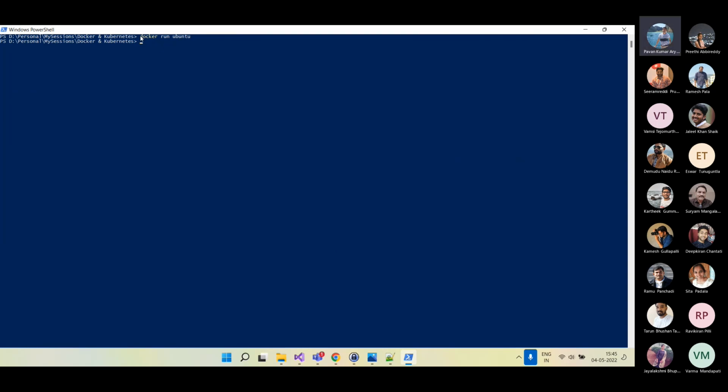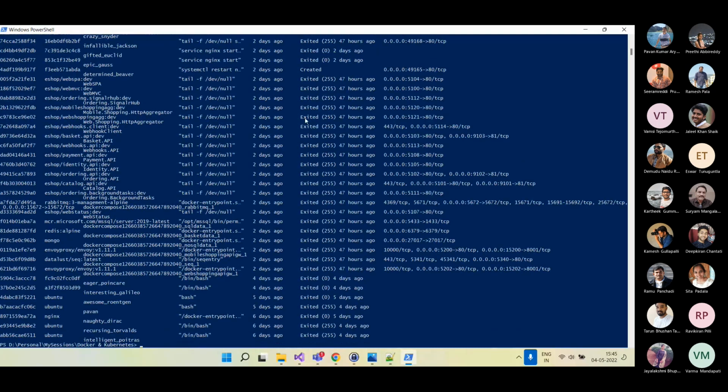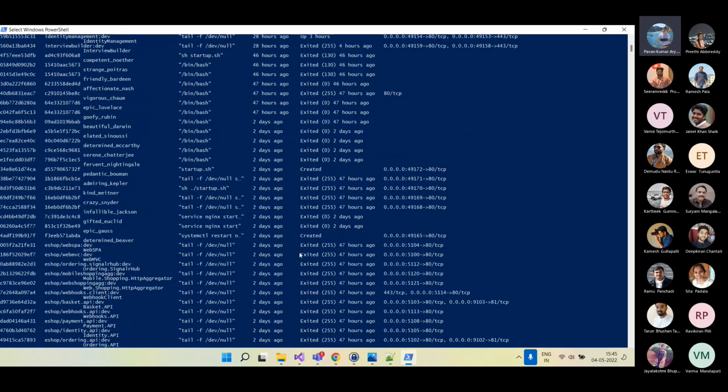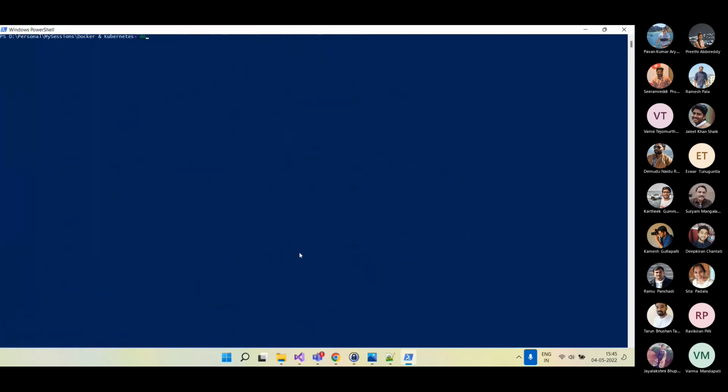Nothing happened here. But if you see docker ps -a, you can see this Ubuntu container started and then the bash got executed. This is the command which got executed, and it took almost 6 seconds and then it got killed immediately. So this is the problem which we saw.